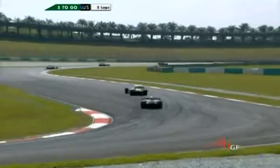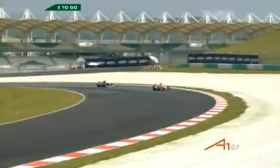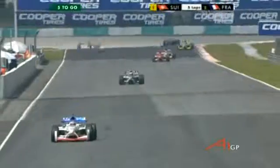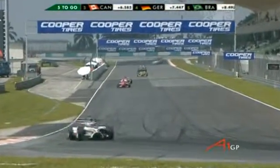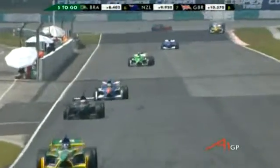And ultimately, all the work you do over the weekend is just exclusively for these two events this afternoon. And it is great racing, as ever, in A1GP. Identical cars, evenly matched engines, all the same engines as well. So it's down to the drivers and teams to extract the maximum, and that's why we've got such close racing here. Canada still holding on to a good third from Germany.